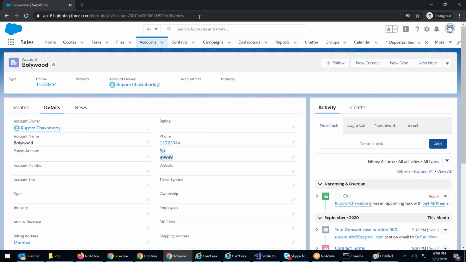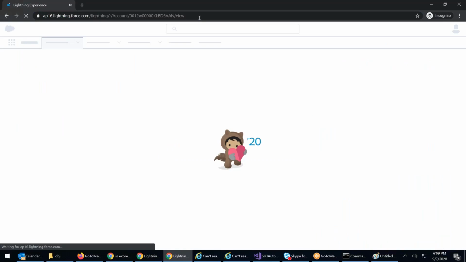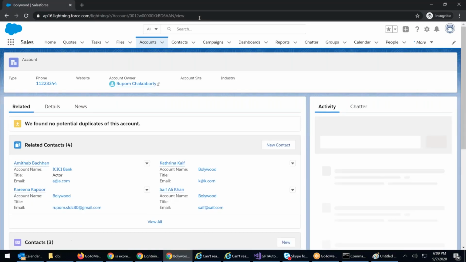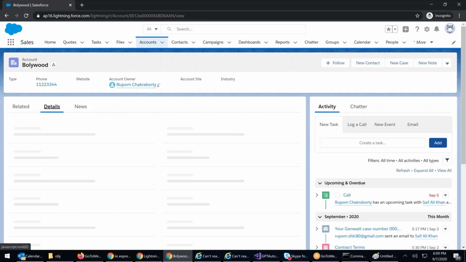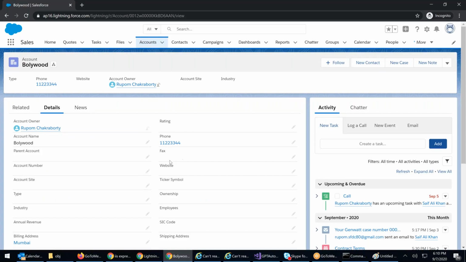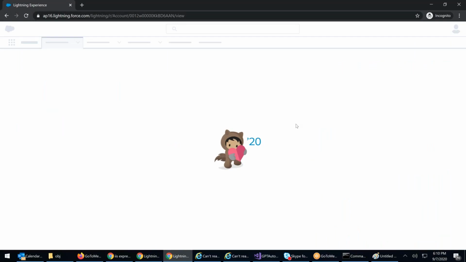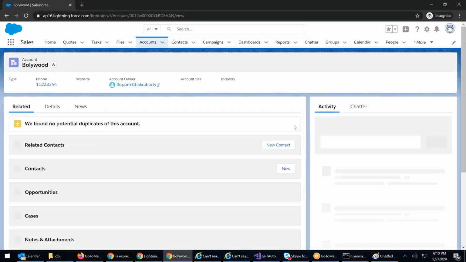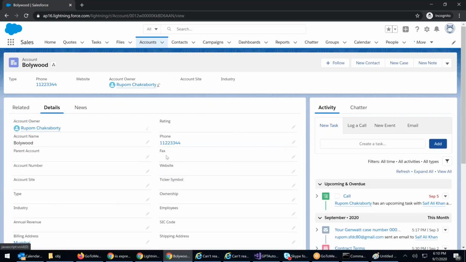Now let's go to Rahul and see. Rahul can see fax? Yes, I'm refreshing. Fax will vanish. I click on details. Fax field is there, but the data has vanished. Actually, the field should also be vanished. It shouldn't be seen here. But earlier, you saw that the data was something 888 for the same Bollywood.